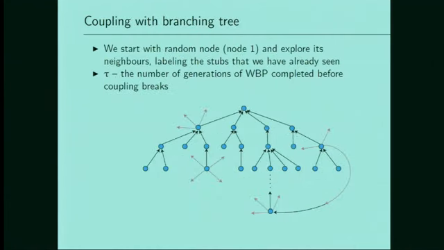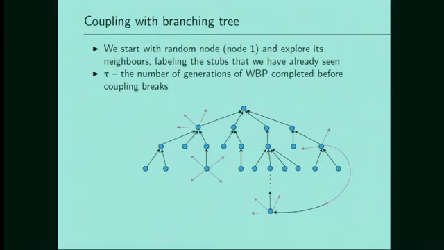The next one was coupling with a branching tree, and that is also a little bit different for directed networks, because what we have is what we call a thorny branching tree. We start from this node and see who contributes to its PageRank, so we explore by incoming links. But all these nodes also have outgoing links, and we have to keep bookkeeping of the outgoing links that we have already seen. So we label them all, and we try to count how many there are.